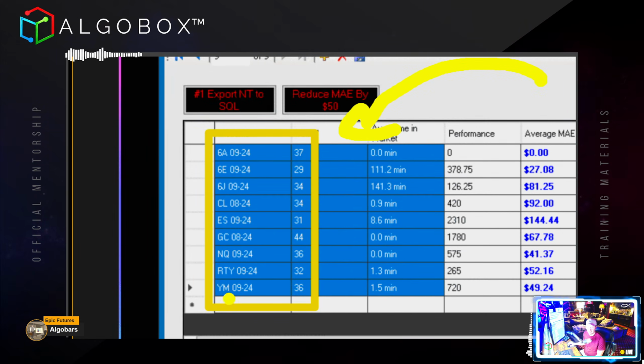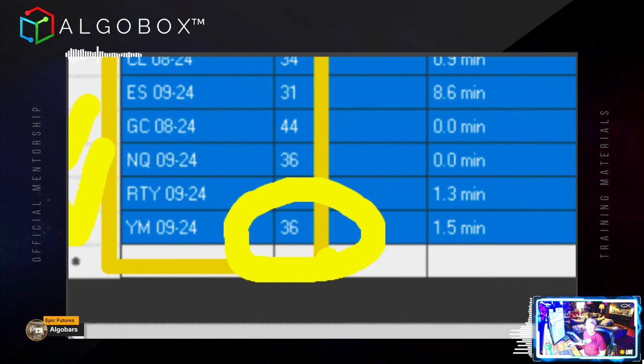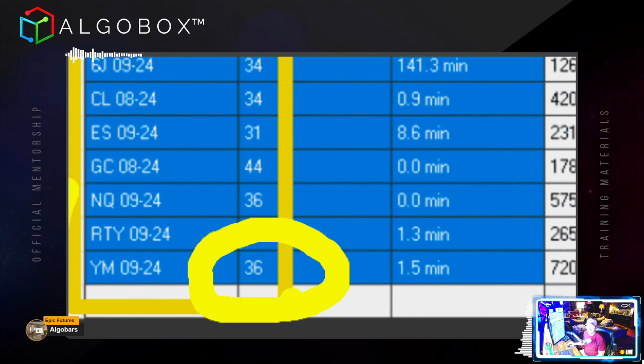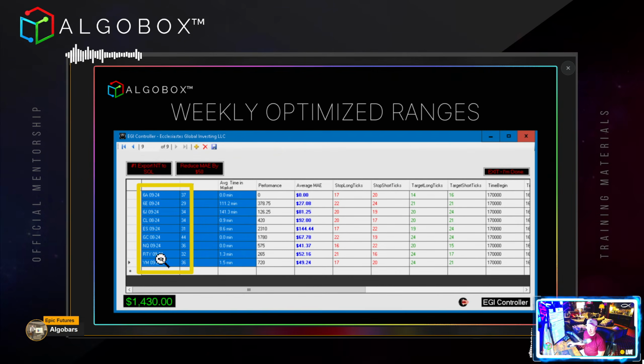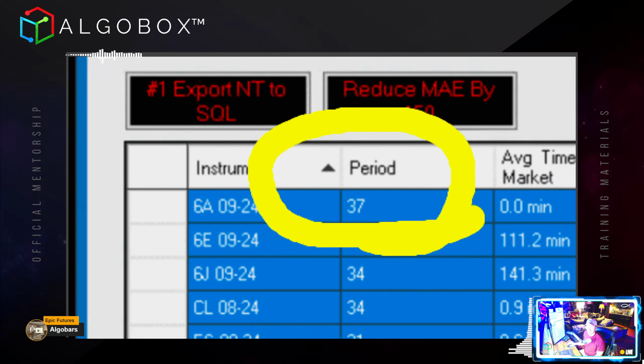So oftentimes right now on the live stream, I'm trading on YM, and I also have other instruments in queue generally on the live streams, obviously not including the bots that are running on full auto. The ones being shown in the live streams, I could care about basically this number right here. So at 36, that column is the range that I'm going to put my wave chart on, and that is what we call the optimized range, referred to here as the period. What is the period that we're going to be using?